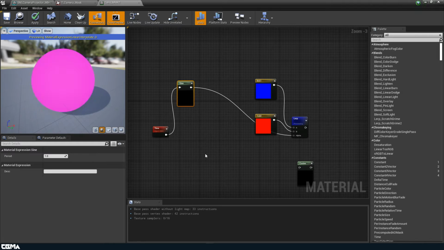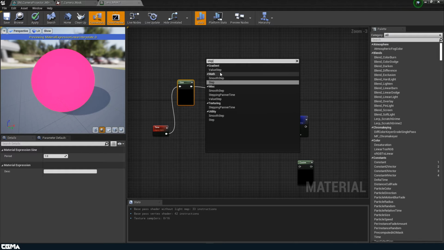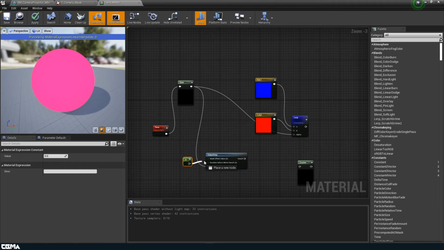Maybe you want to change the gradient a little bit, so let me do value step. Maybe instead of having this gradient, you want to have it where instead of it having this kind of midpoint, you just want it to flash between the two colors.